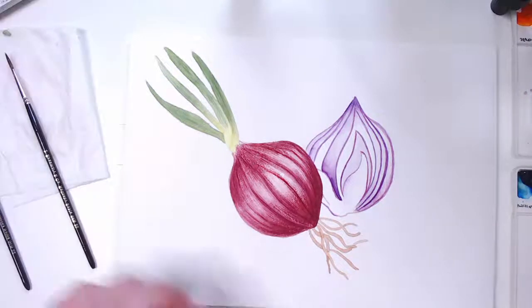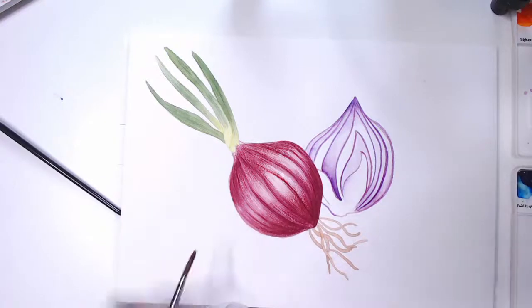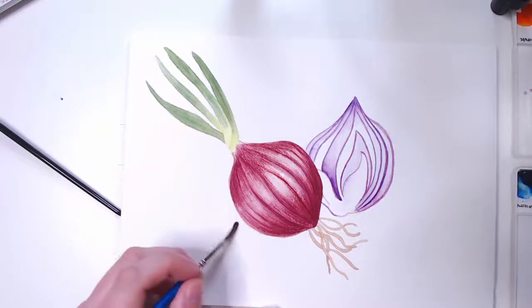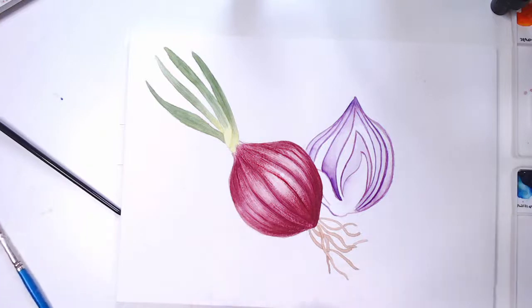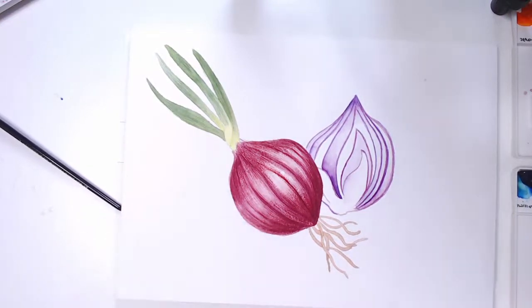There seems to be a few bits here. Where's this smudge come from? This paint seems to be lifting quite well, which is good if you like lifting paints. Paintbrush on the floor. Not good.